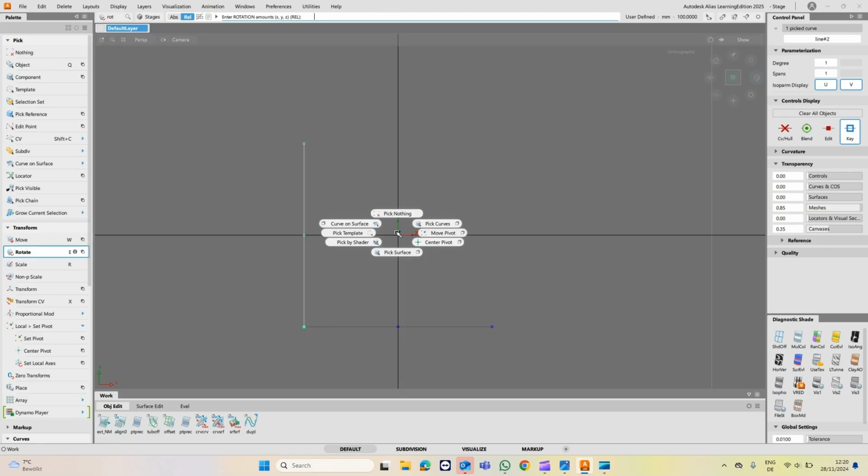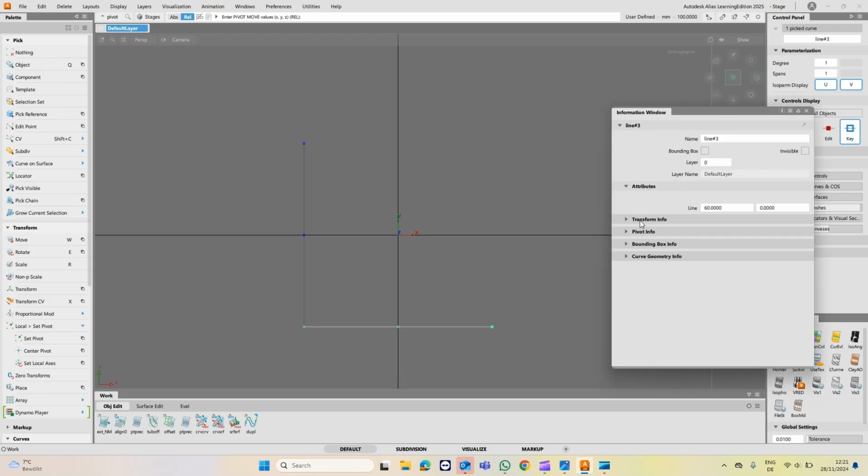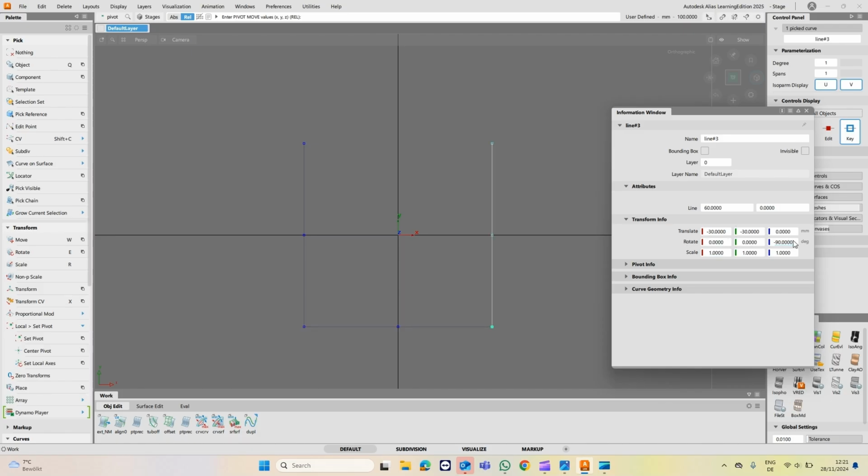That's that. What I can do is take that same curve, copy paste it again, move its pivot here, and I'll go into the information window, and under transforms I can type in these things. I can work with the scale, I can work with the rotation and the translation. Now I'll rotate in Z minus 90. So to the left it was plus, and to the right it was minus.